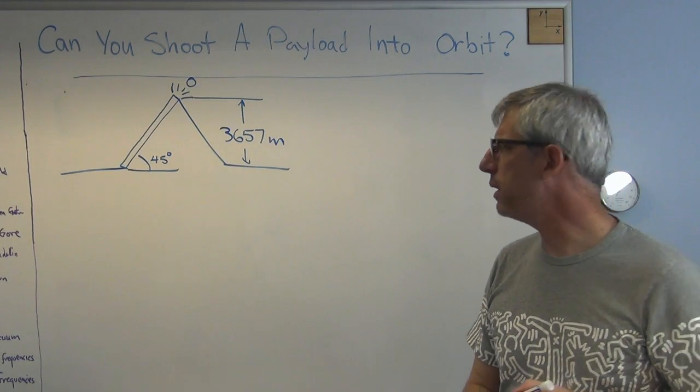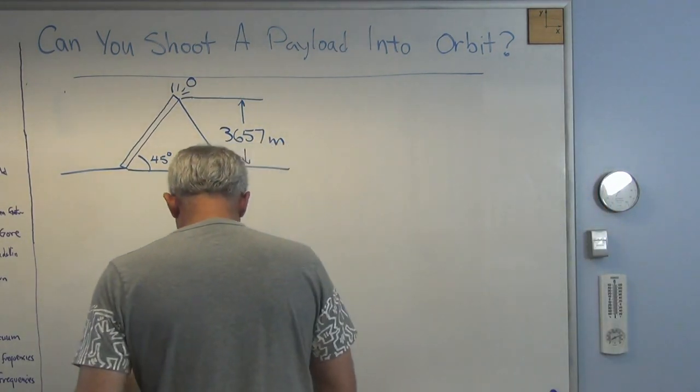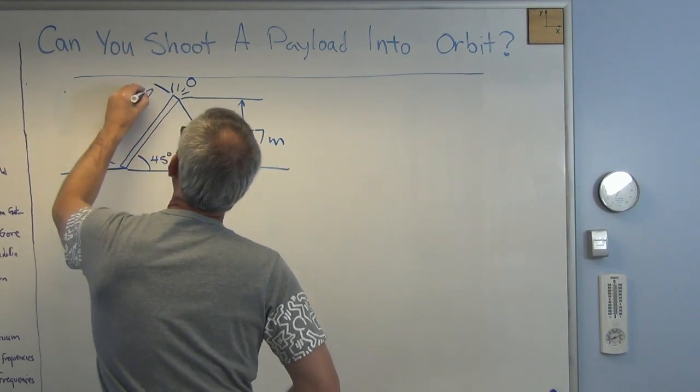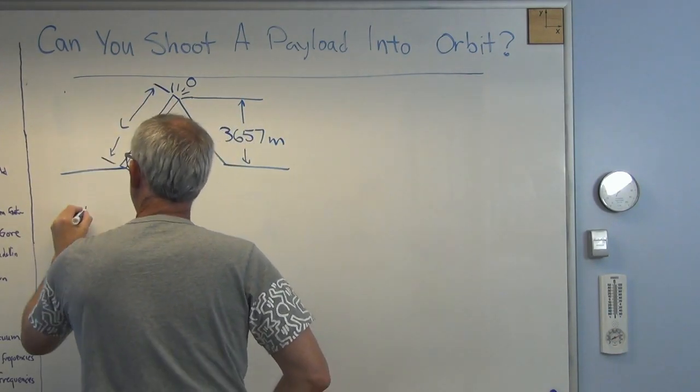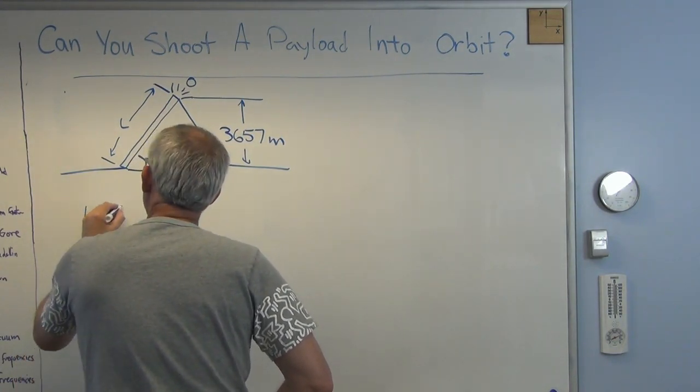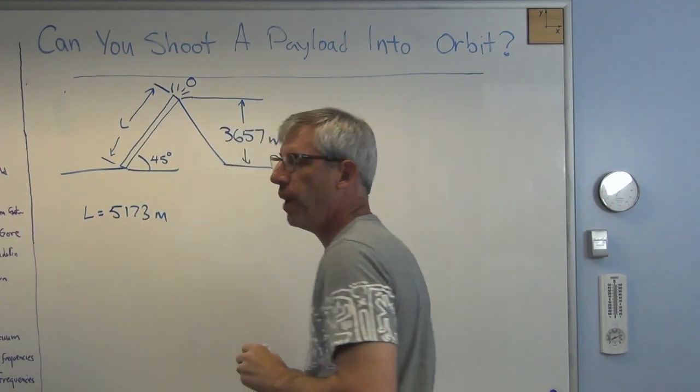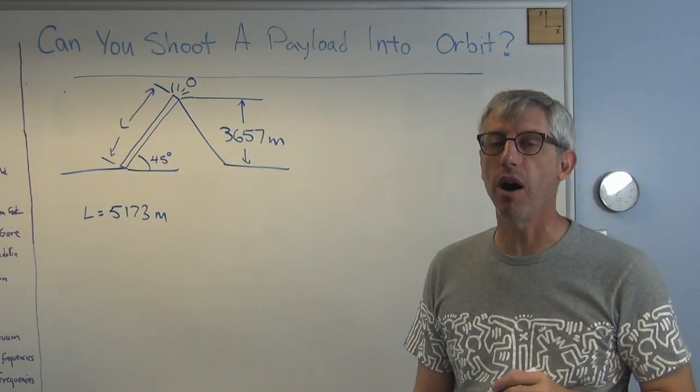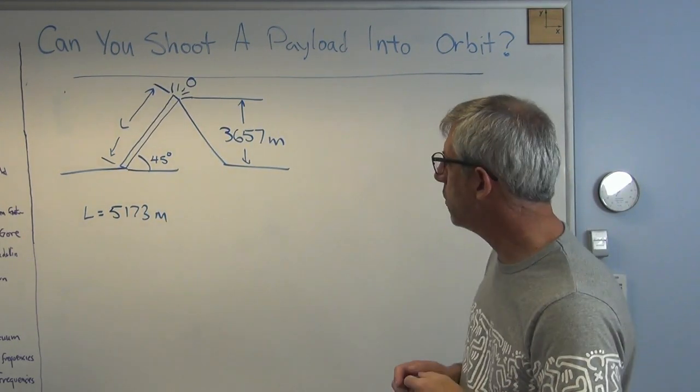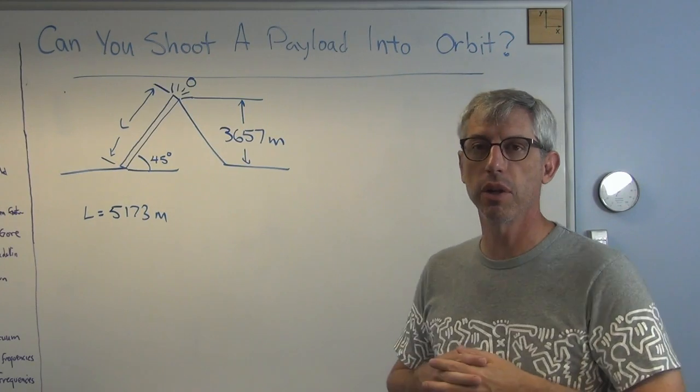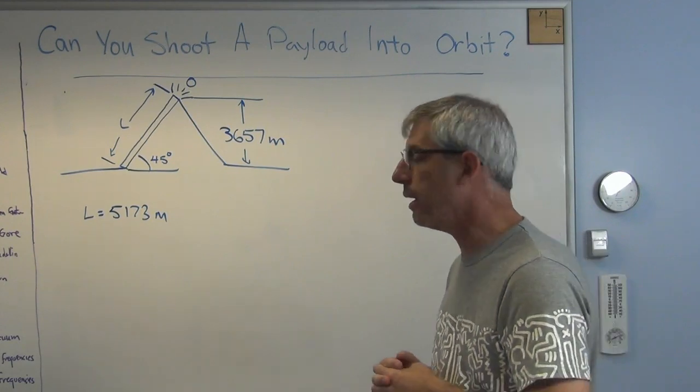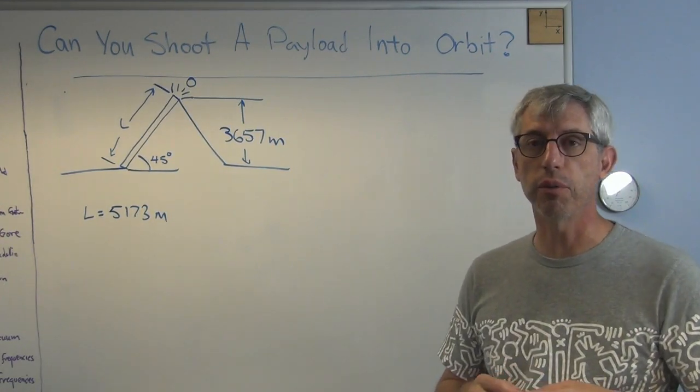And let's say this is 45 degrees. So I've got a barrel going all the way up this mountain. And then there's the explosion out of the barrel, and there's my satellite coming out. What kind of accelerations does that see? Well, if I figure out the length of the barrel, the length is 5,173 meters pretty much. So the barrel is 5 kilometers long. Go ahead and make one of those. Call up your local machine shop and tell them you need a barrel 5 kilometers long. And oh, by the way, it has to be big enough you can put a satellite down it. That's a wake-up call for you in the machine shop.